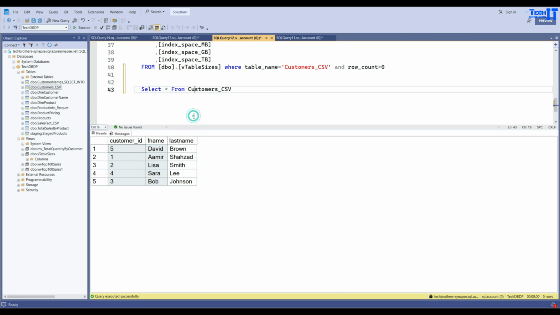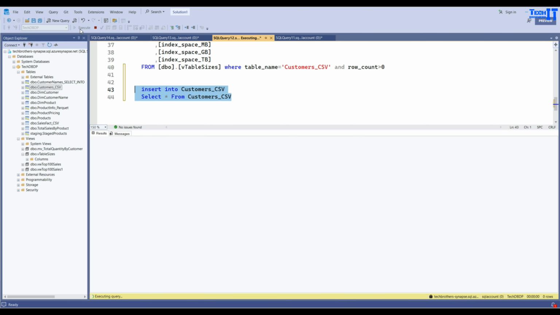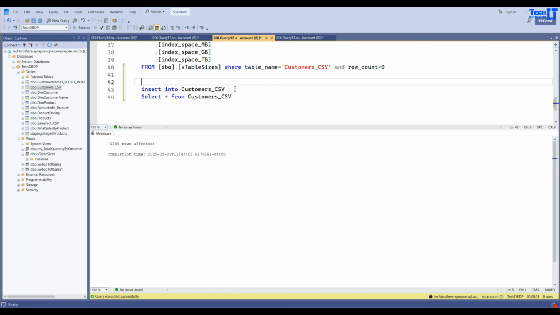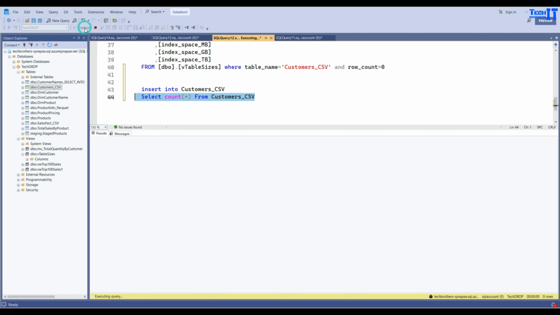Let's go ahead and do some experiment. I'm going to say insert into the same table, and I'm inserting 5 records. Okay, 5 records are inserted. I'm running again, so 10 records. Now we are going to have more records. I'm making this maybe probably 1000, so let's get to that level. Now we have 320 and 600, so now we have more than 1000 records. If I take a count now, you see that we have more records. I inserted the same records, I could have made small changes, but we have 2560 records.